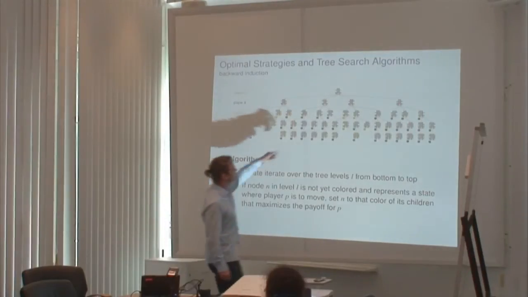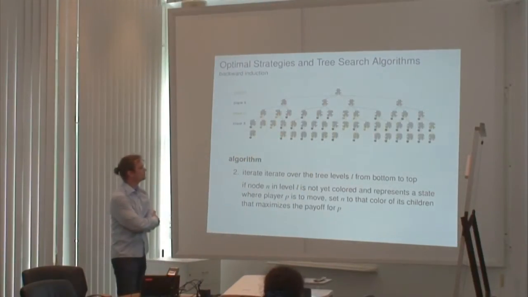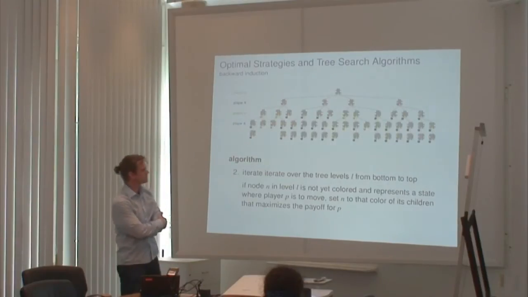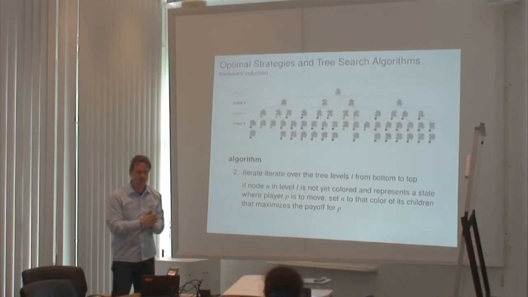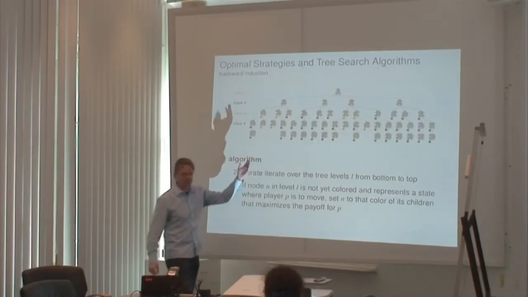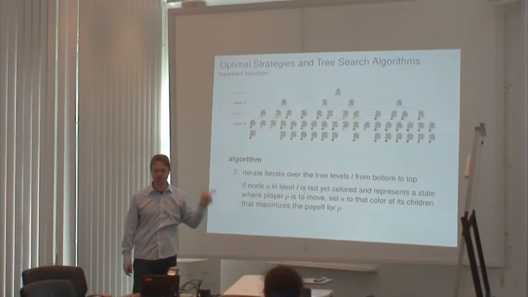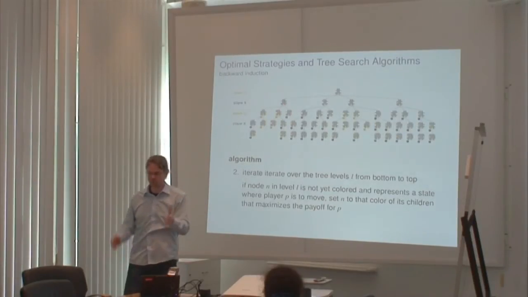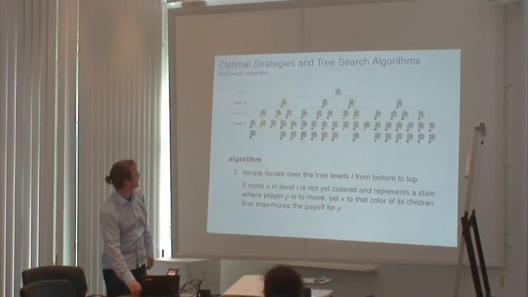What about this node here? So this is a node where player cross is to move. It has 3 children. 2 of them are colored in orange and 1 is colored in black. That indicates 2 possible situations resulting from my move. It's 3 possible moves, 2 will lead to a loss and 1 will lead to a draw. So the best thing player cross can do is to move towards a situation that will maximize his or her payoff, which in this case is a draw. Oh yeah, it works beautifully.